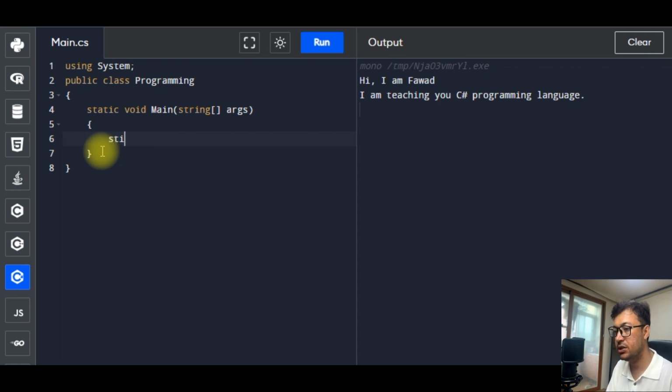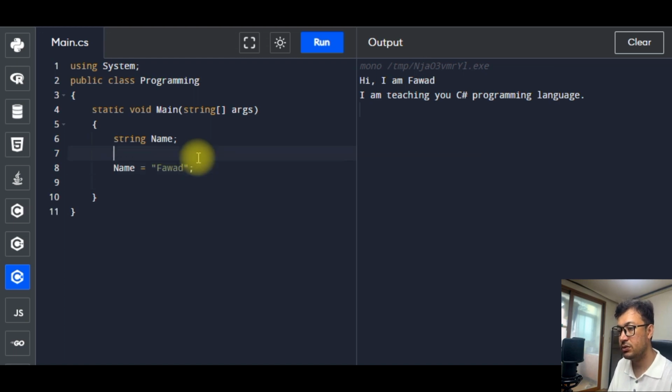Now it is correct. So string name is a variable. In the instruction at line number 6, I have declared a variable. This is called the declaration of a variable. I have declared a variable that should be of data type string, and then I am going to assign some values to that variable. So these are the values that I have assigned to this variable. Every time you complete your instruction, you should put a semicolon.